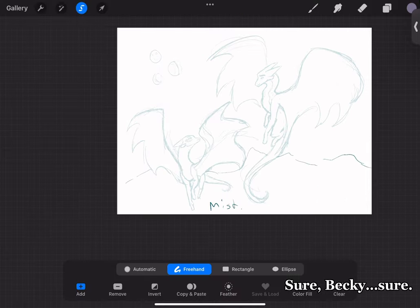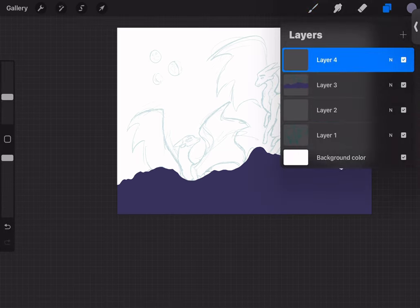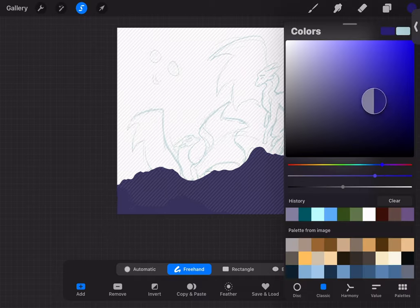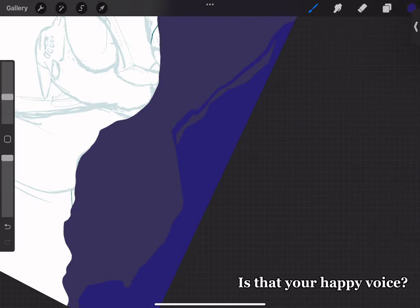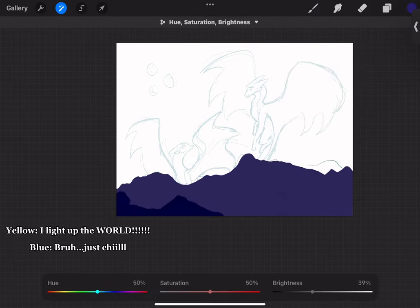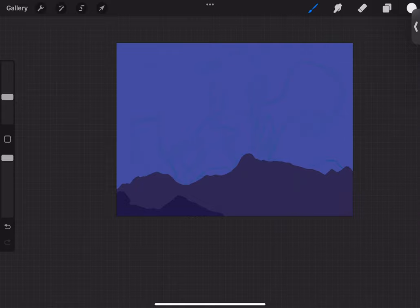Something like that. One other thing that I wanted was the color palette to be purples and blues. Warm tones tend to make me very happy. And cool tones help me to relax. It's very mellow. And so I decided to use blues and purples. Also because they're in the night.